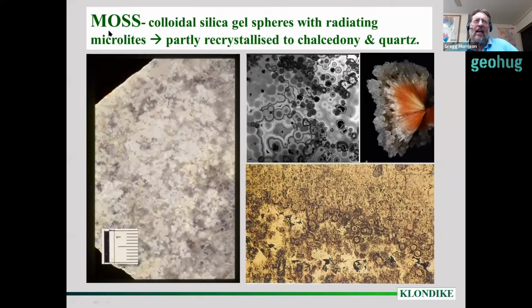The distinctive type of chalcedony that we find in the ore part of many deposits has what we call a hand specimen scale moss texture. And that is these little millimeter size spheres, if you like, that in thin section are very distinct spheres. And there are plenty of pretty examples in mineral collections around the world of this kind of thing on a grander scale. But this is the original colloidal gel crystallization form of the silica. Sometimes it can have an internal radiating texture like this, where fibers are growing, similar to the plumose sort of texture.